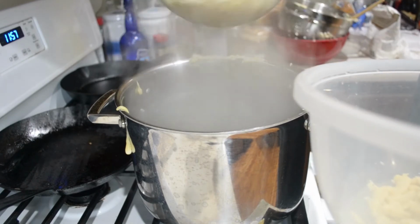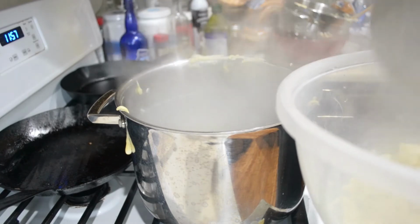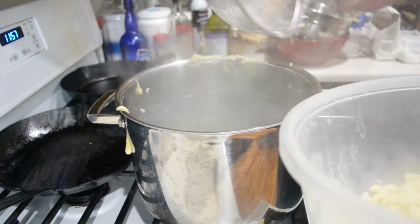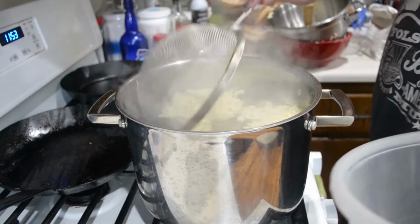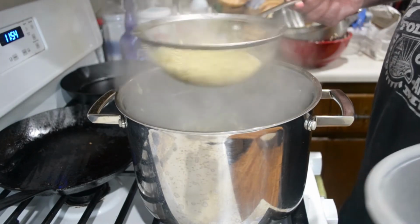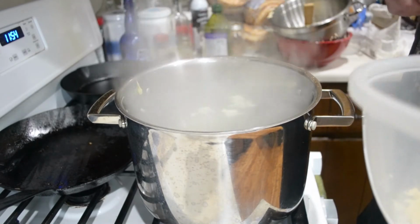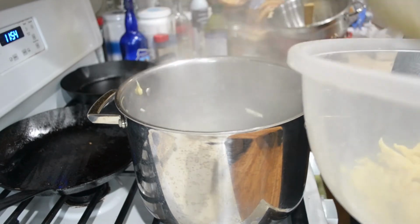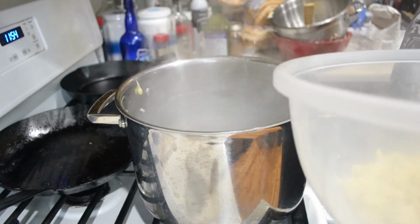Once the spaetzle has been cooking for a few minutes and it's floating, go ahead and pull them out with a strainer. You're probably going to have to do this in batches, particularly if you're making a big meal for a family. It might seem like a time-consuming pain, but it really isn't that bad, and it is totally worth it. Homemade spaetzle is way better than store-bought, and it's way easier than homemade pasta. Once it's strained, the plain version is done. You can go ahead and put that on your plate, put a little goulash on top. That is the stuff. But goulash with spaetzle, that's a whole video by itself.